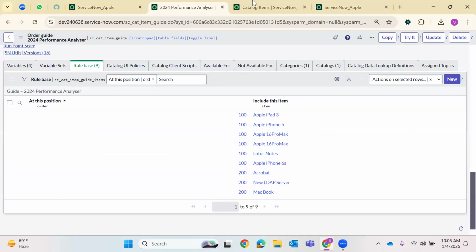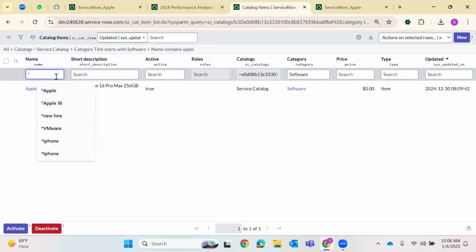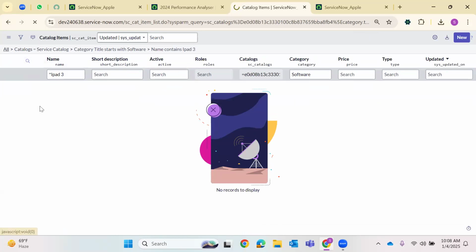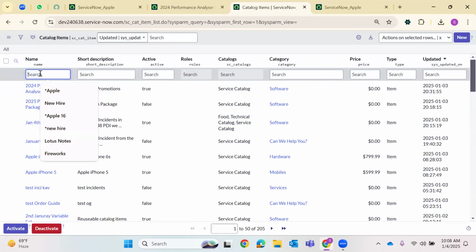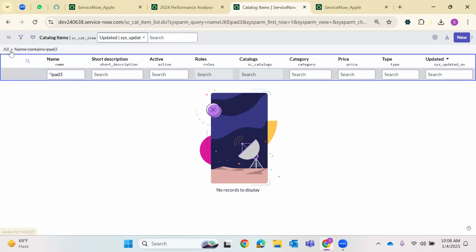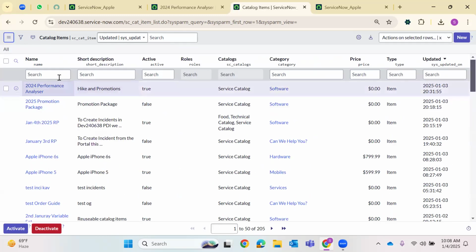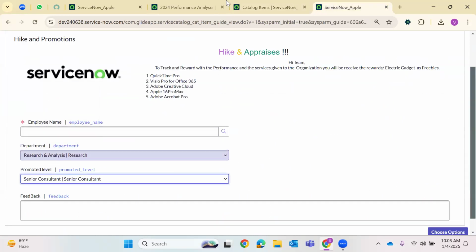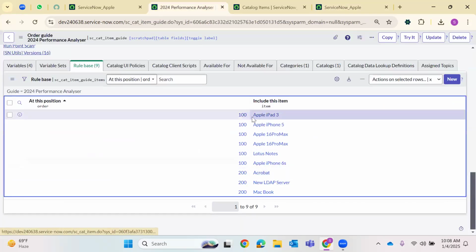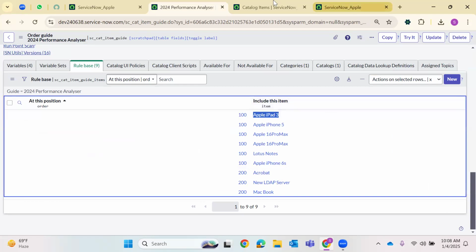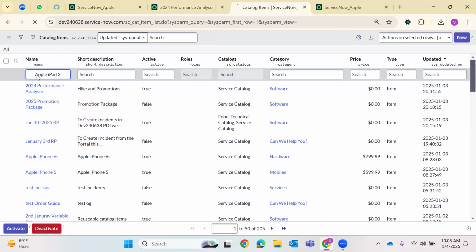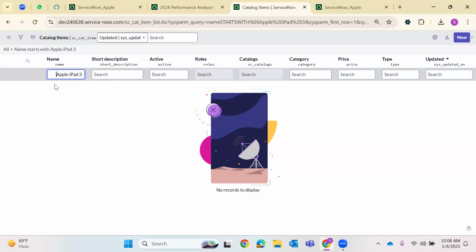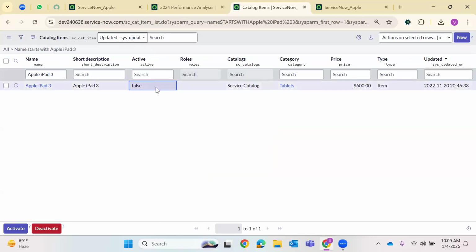Like that. So let's see, sometimes these are inactive, so it doesn't appear. Yeah, it is active false.